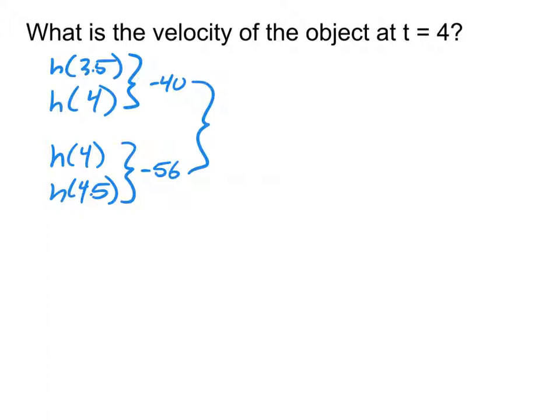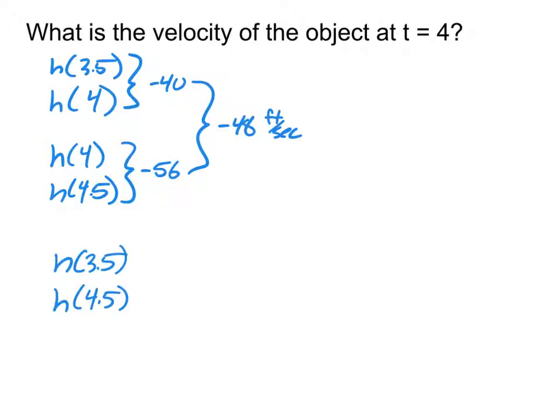Okay, so what is it on one side? What is it on the other side? Average the two out. And when you averaged it, what did you get here? Negative 48. Okay, negative 48 feet per second. Cool. Again, a slightly different tactic that we can take on it, right?